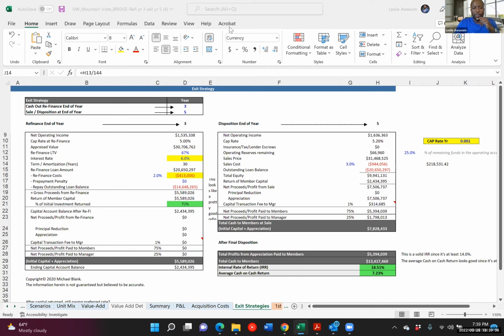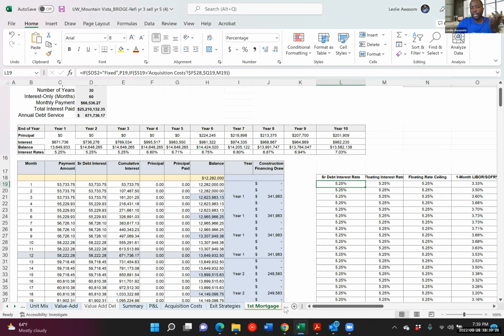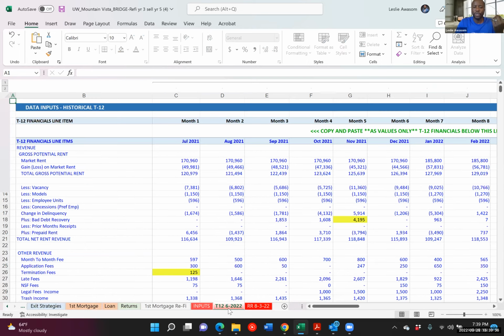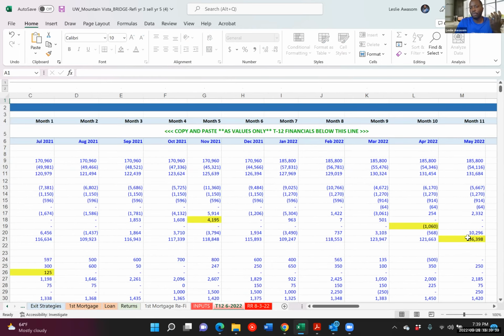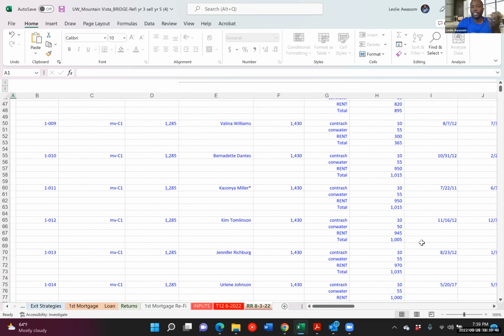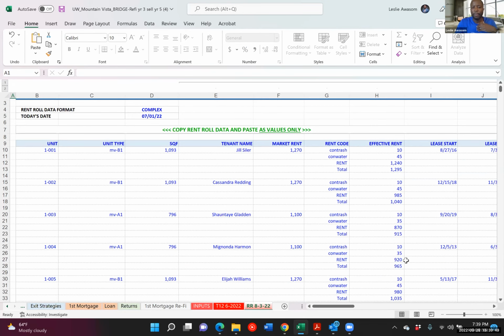How are all these numbers verified? Javier, I'm not sure what specific numbers you're referring to, but all of these numbers are numbers that we got from the asset itself. We have a T12 rent roll that we got to make our projections from, and we looked at everything else, the comps that are in the market. We looked at all the data sources that are shared with you. You can see this is the trailing 12, the actual performance of the asset right now. This is the rent roll that shows the actual rents that the property is getting, that is being charged on the property right now as of August, and what the most recent rents are being charged for.